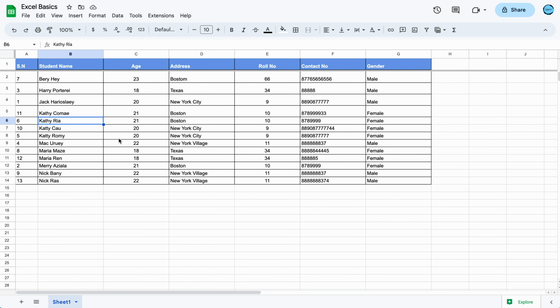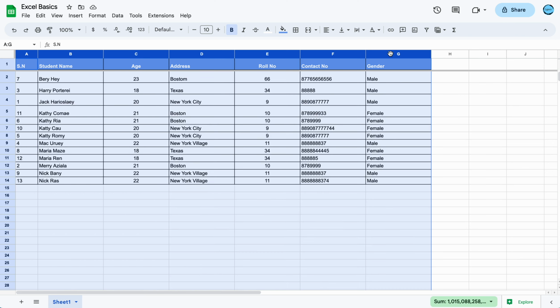But remember, you did a sorting on student name and then age. This has messed up your data on serial number, right? So how are you going to fix that? Again, let's try to fix it from the sorting option. Click on column A, hold the shift key, click on Z. This will select the data range.